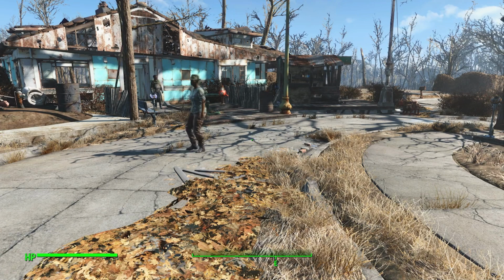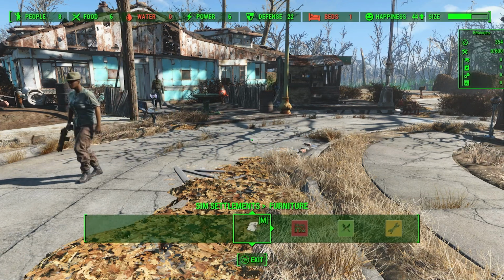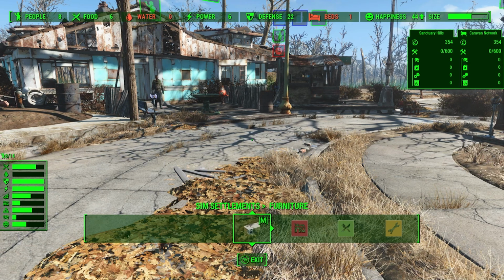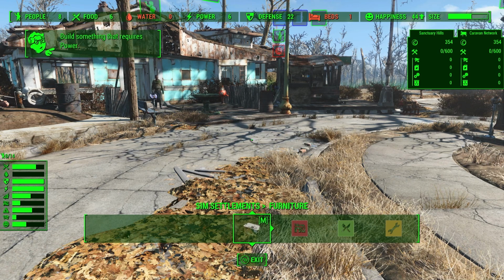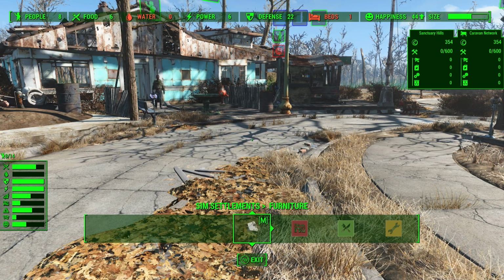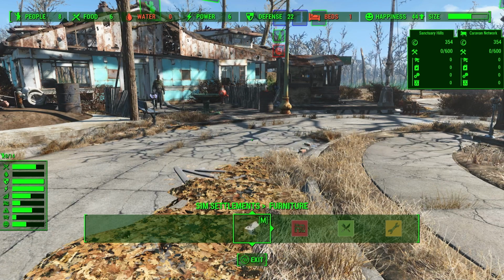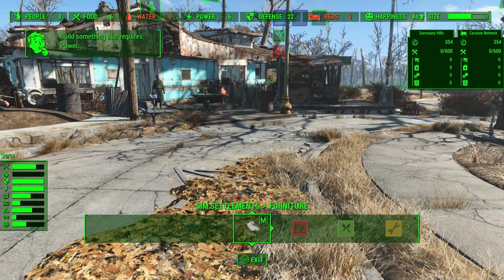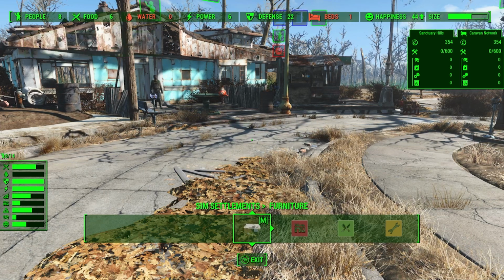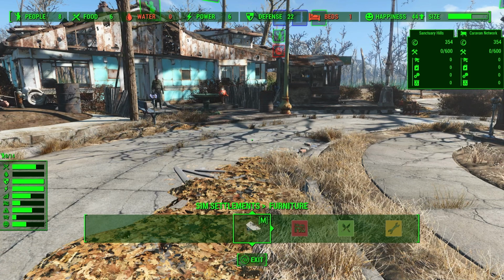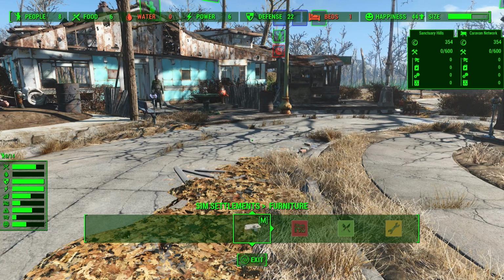So we're going to go into workshop mode so that we can get access to the resource panel HUD. And I'm going to go ahead and push K. And the first thing that happens when you cycle through is it will show you the split between your current settlement and the caravan network. So it can often be interesting or useful to know how much the local settlement has versus how much is on the caravan network. Because once you're connected to caravan services, your settlement is going to show by default on the resource panel your entire network, not just the current settlement. So if you want to see just that local settlement, you can cycle temporarily to this view.